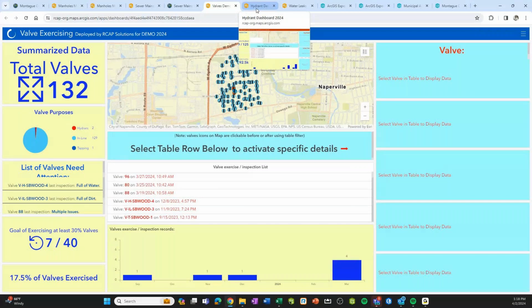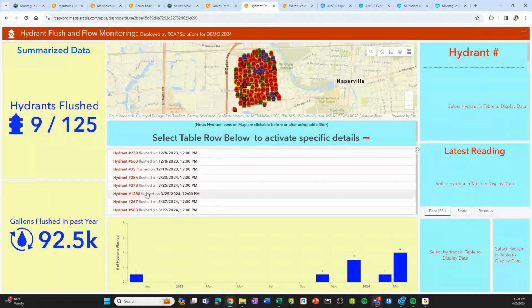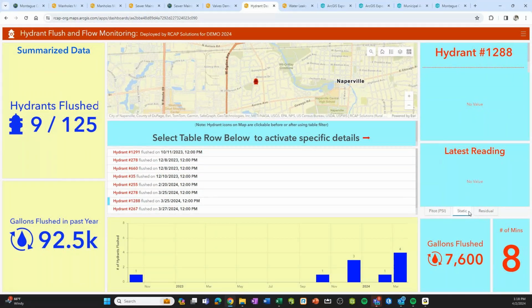Same thing with the hydrants, very similar, but a little more data. So I can click on here. Let's find one that has static, whatever kind of pressures are recorded. So if it was just a basic conventional flush, it won't have static, but here's one that does.